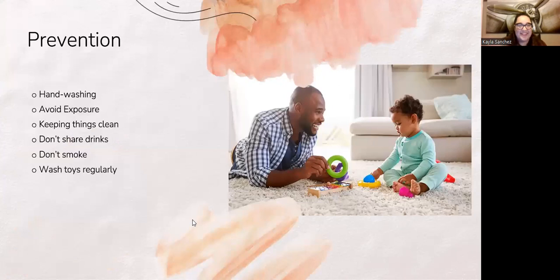And that brings me to my next point, prevention. Hand washing. Frequent hand washing is very important. And teaching children the importance of hand washing is necessary. Avoiding exposure. You cover your mouth and nose when you cough or sneeze. And if you have a baby, limit their contact with people who have a fever or cold because you just want to avoid it altogether.